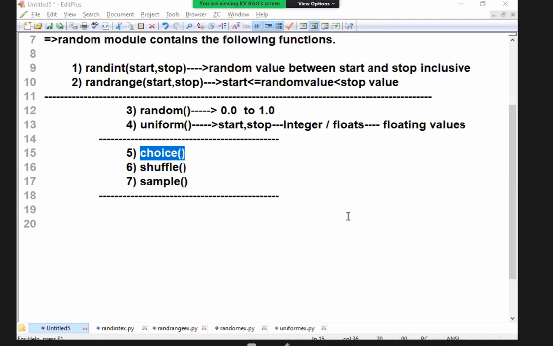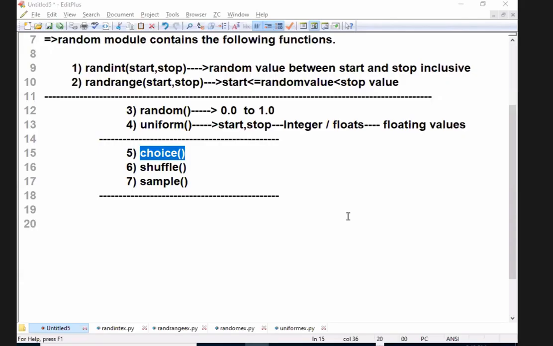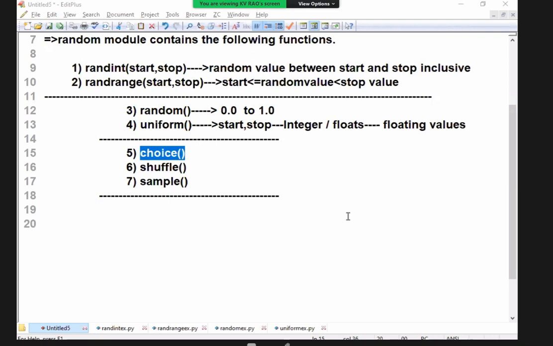Mahesh asks, sir, how to change the sum operation in a predefined function or module? Meaning, Mahesh, I did not understand your question. Do you want to change the coding or what? I will ask you later.